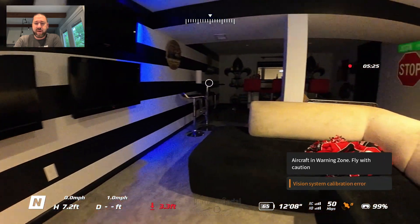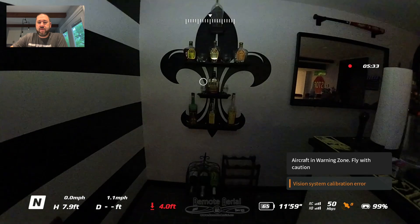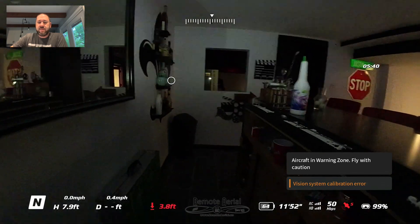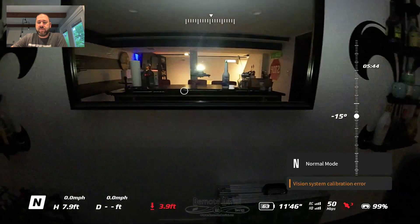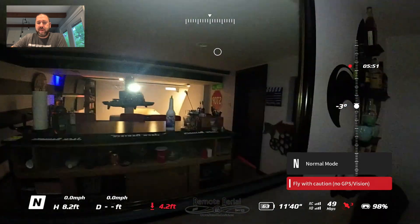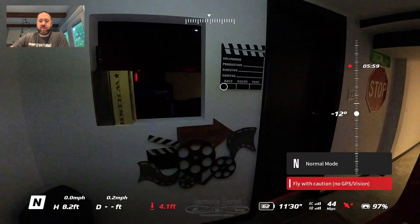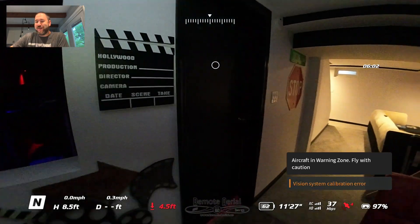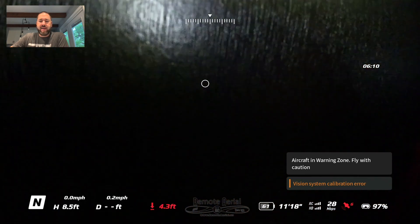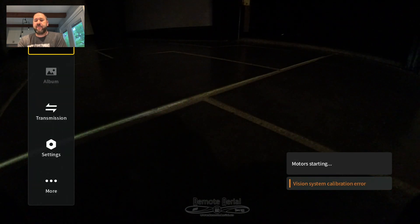With the light you can see how stable it feels when it can see everything. The infrared sensor is down there at the bottom — the red number tells me I'm about three and a half feet off the ground. Moving into the bar area — gray grout with black tile helps a lot, but the mirror causes issues. There's a 'fly with caution' red block in the bottom right over the vision system. It's getting a little drifty and once it gets into that crazy drift mode, the only way to recover is to move quickly somewhere else. We're going to try to open this door by bumping into it lightly — very lightweight door — but as you can see that did not work. And we're now on the ground.